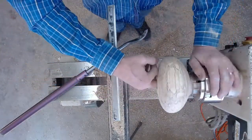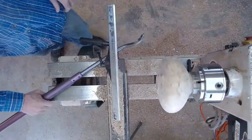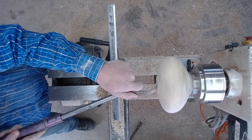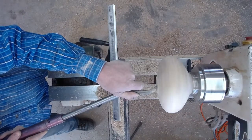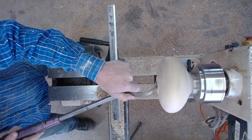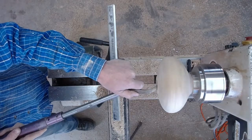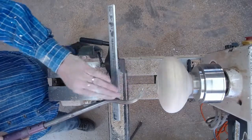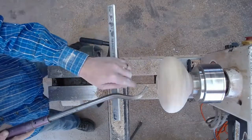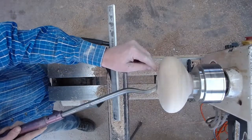Okay. I'm not really concerned about air right now. It's not a big deal. It's coming out easy enough. I'm just opening up this hole a little bit more. I'm getting the curve down in there more defined so it kind of matches this contour so I can get closer to this edge here.